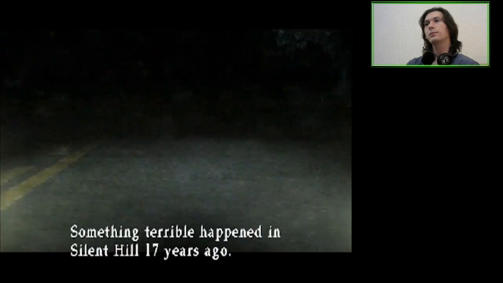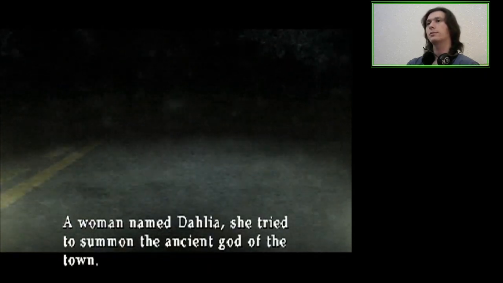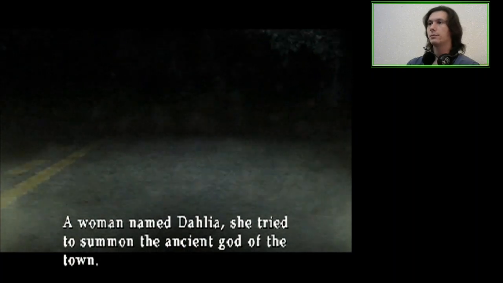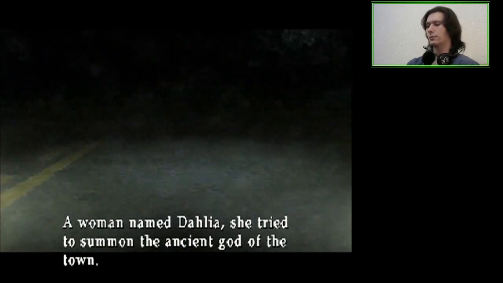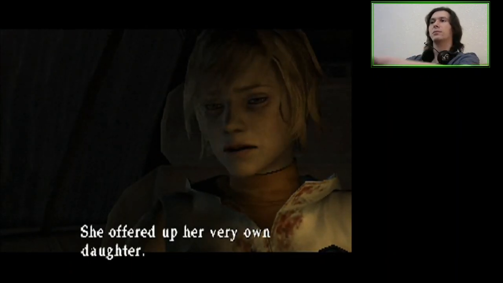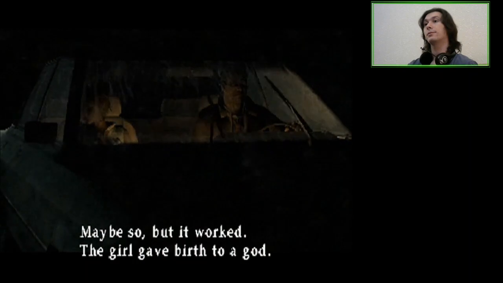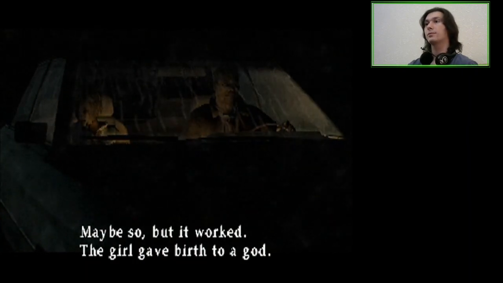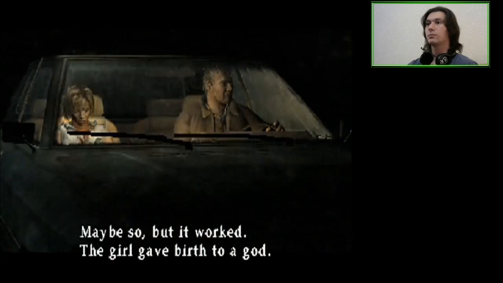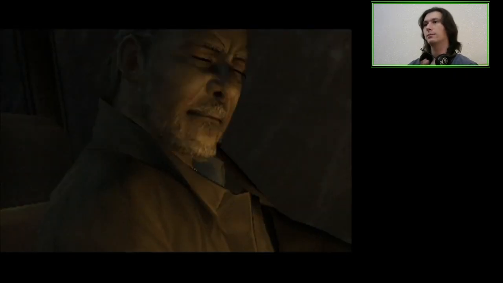Something terrible happened in Silent Hill 17 years ago. A woman named Dahlia. She tried to summon the ancient god of the town. She offered up her very own daughter. That's crazy. Maybe so, but it worked. The girl gave birth to a god. You see, that girl had special powers. Powers?